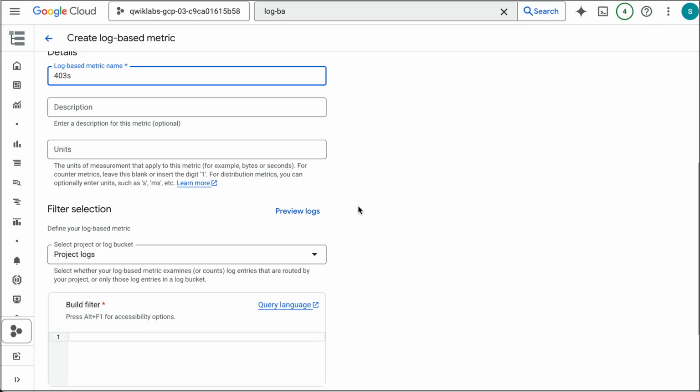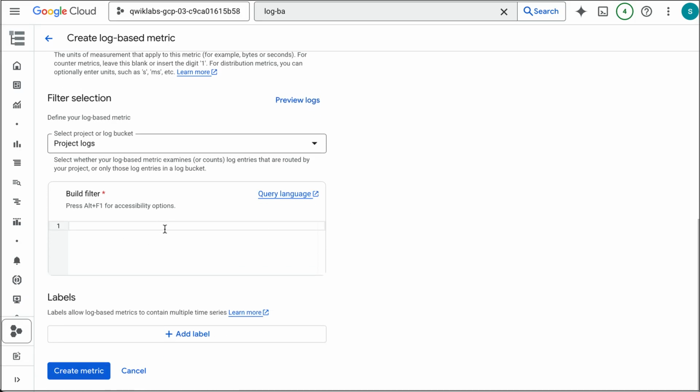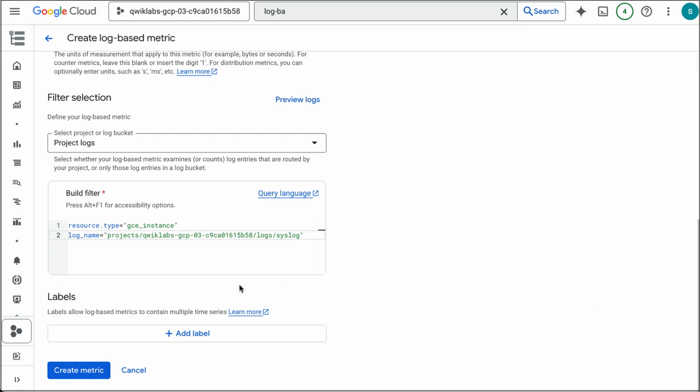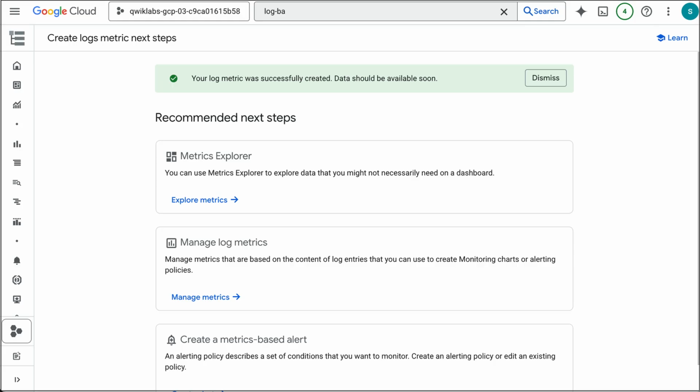Then we need to create a filter. Basically what we want to have is instances, apparently the syslog. And I need to change the instance project ID here. This is a bit silly because that syslog doesn't actually exist, or at least I didn't see it previously. But let's just follow the instructions anyway.